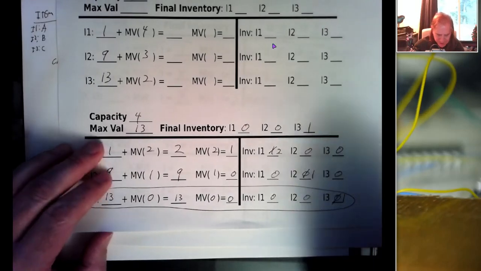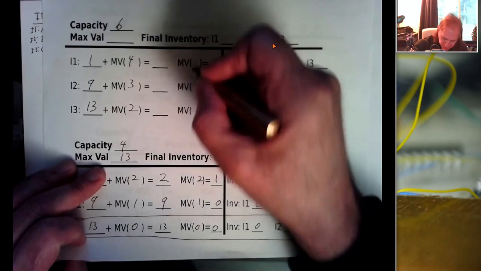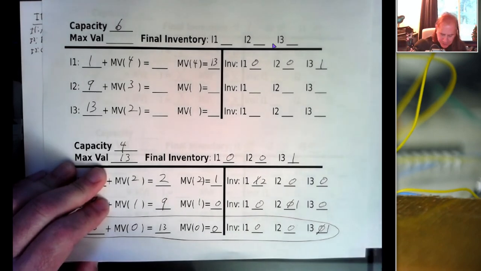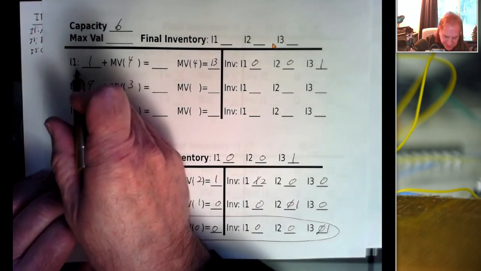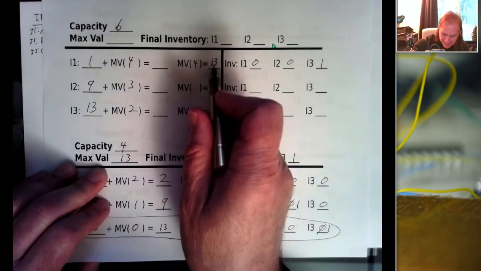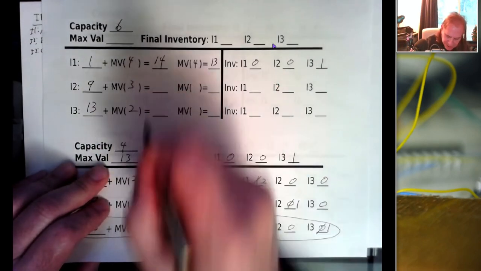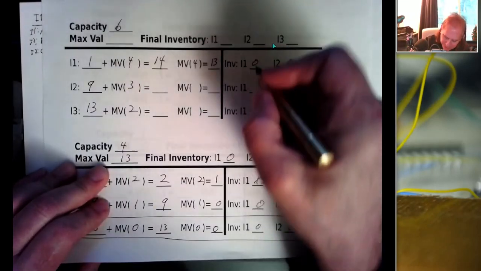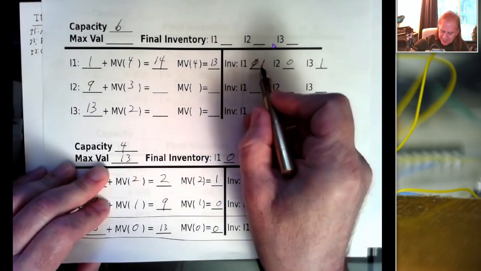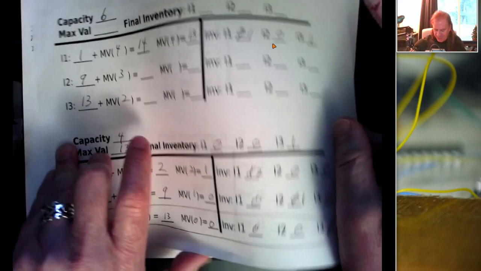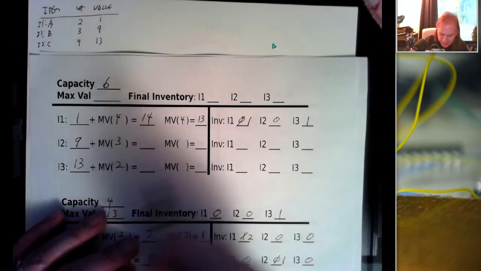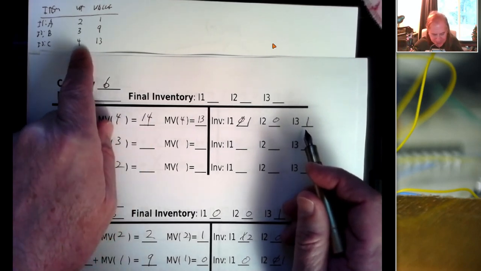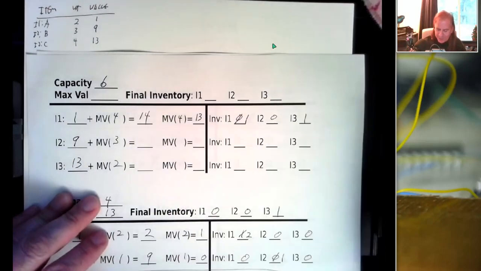All right, well, we just solved max val of 4. So we know max val of 4 is equal to 13, and the inventory that gets us that is 0, 0, 1. So in this first case, we can get 1 plus max val of 4. So 1 plus 13 is 14, and we get that solution by solving max val of 4, but adding 1 more of item 1. So there's the inventory that gets us a value of 14. And we can sanity check this, right? If our capacity is 6, we can put in item A and item C, items 1 and 3. That'll weigh 6 pounds, and the value will be 1 plus 13 is 14.